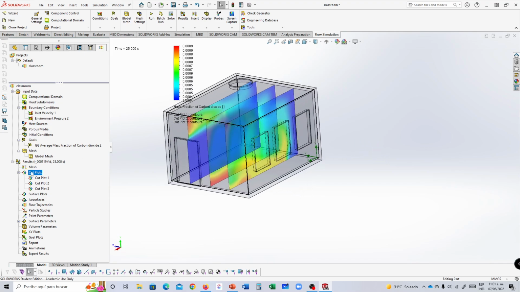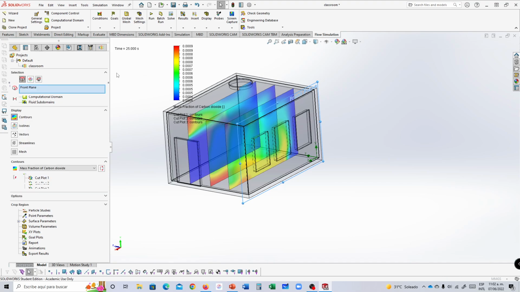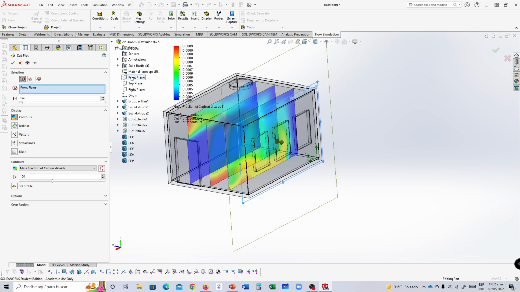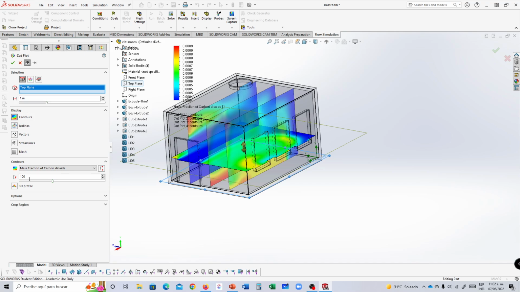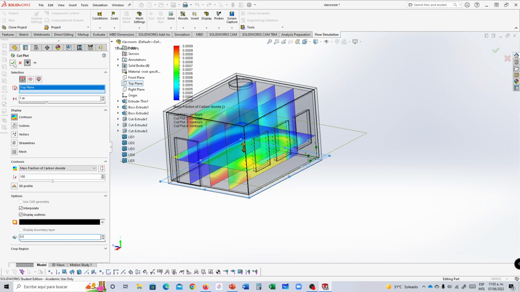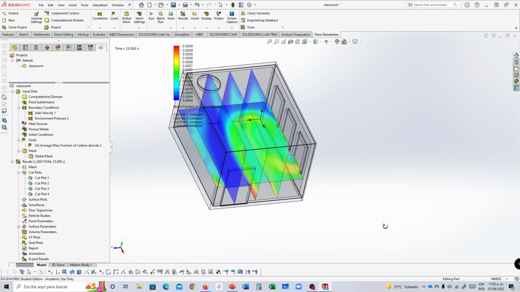And I'm going to add another one, but in this case I will add it on the top plane, and I'm going to move it 1 meter. I'm also going to specify 0.5 in transparency, and now we have something like this.